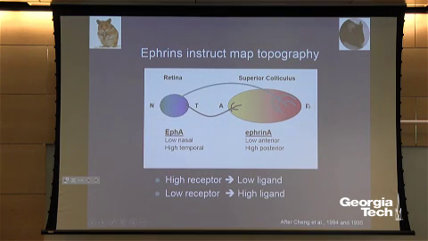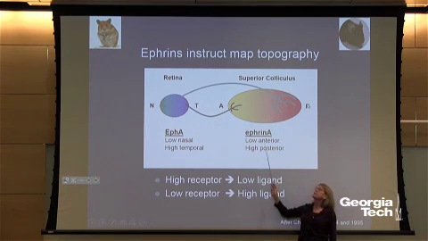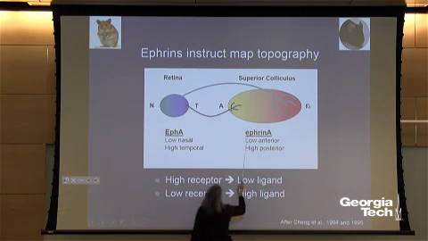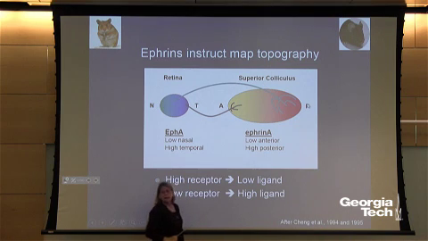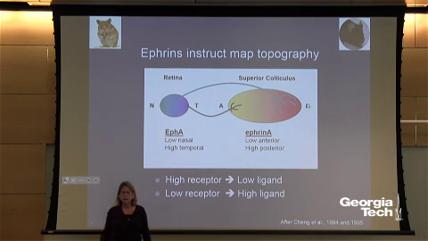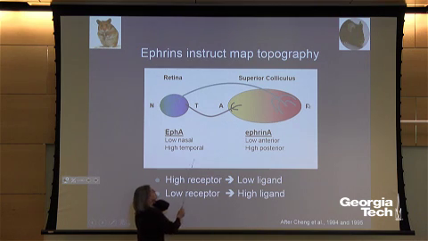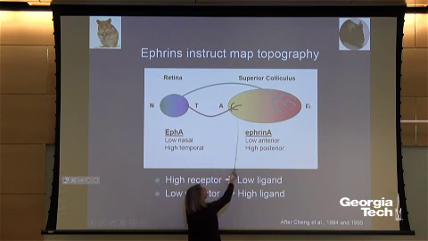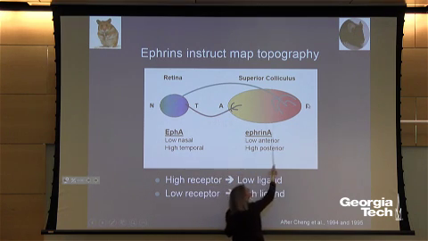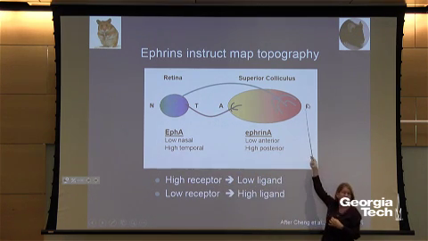Now, let me give you some introduction here. So if we have our ephrin-As, and to simplify the story, they're going to be ligands today, although they can actually act as both, which is really irritating. But they're just amazing molecules, very well studied in cancer research. So they are guiding invasion of, for example, blood vessels into tumors. So the ephrin-As are located in the target, and they're from a low anterior to high posterior gradient.